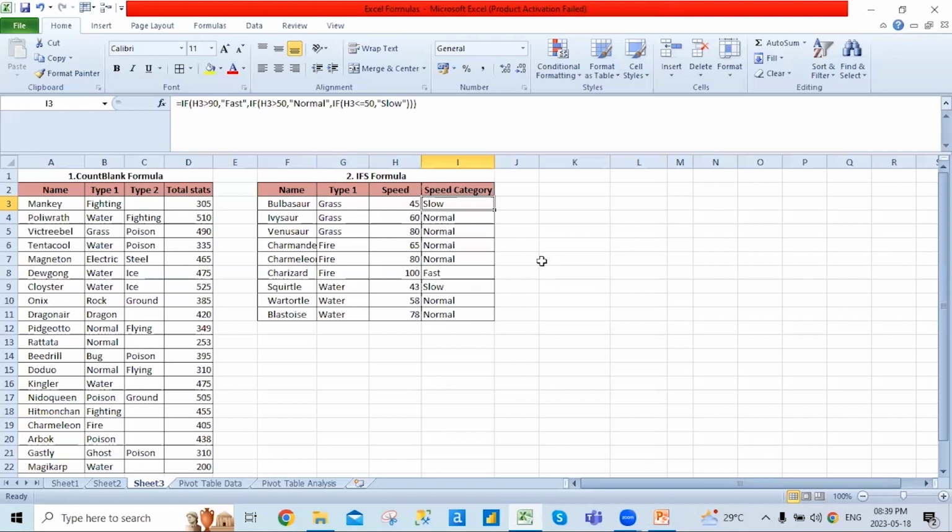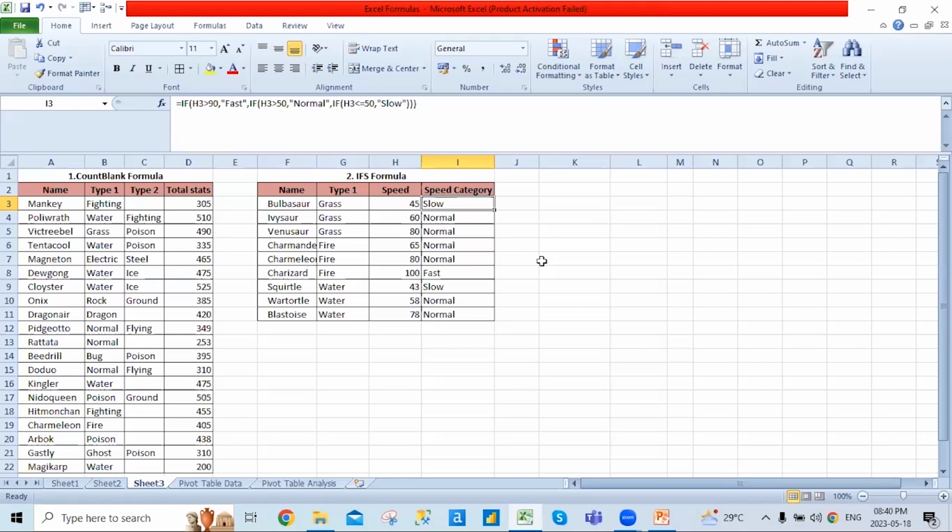So IFS is a form of nested IFs where you can have multiple criteria, and based on that you can categorize. For example, in a class, if I have marks of students, whoever has marks between 100 and 90 will be marked as excellent.